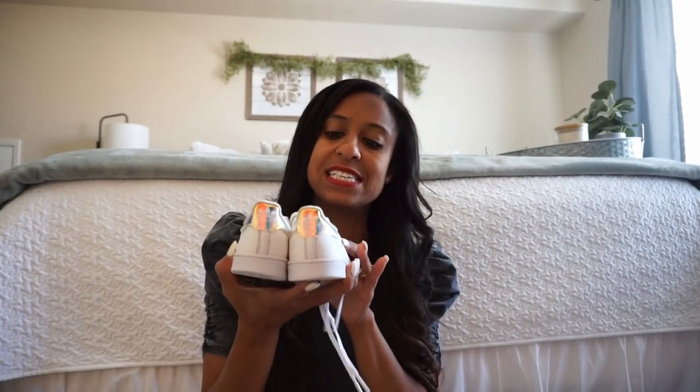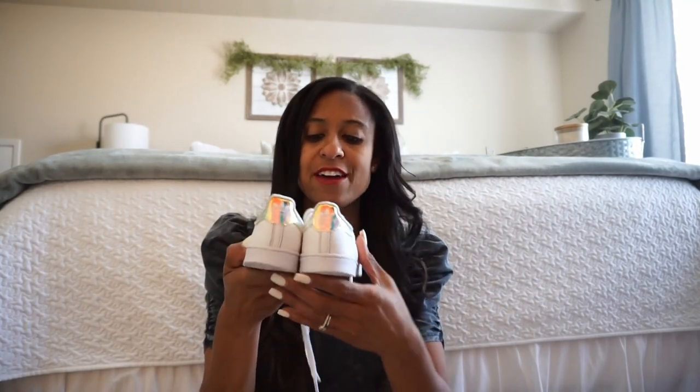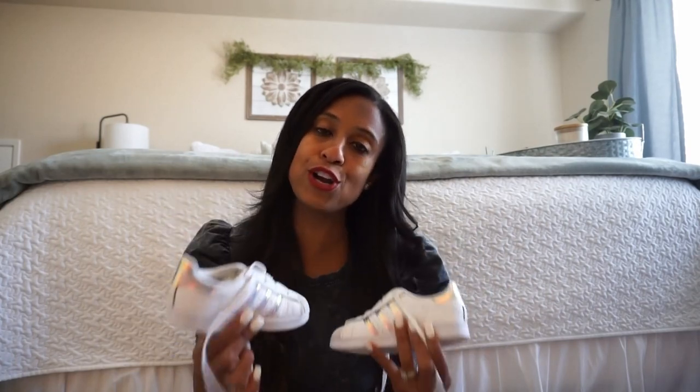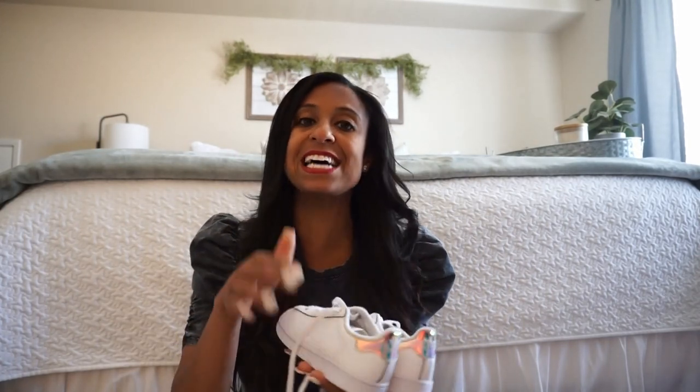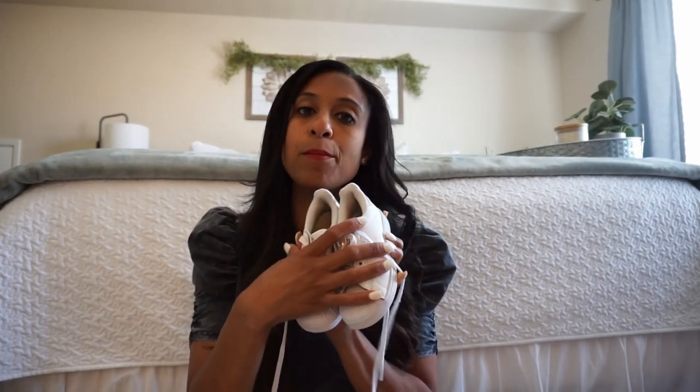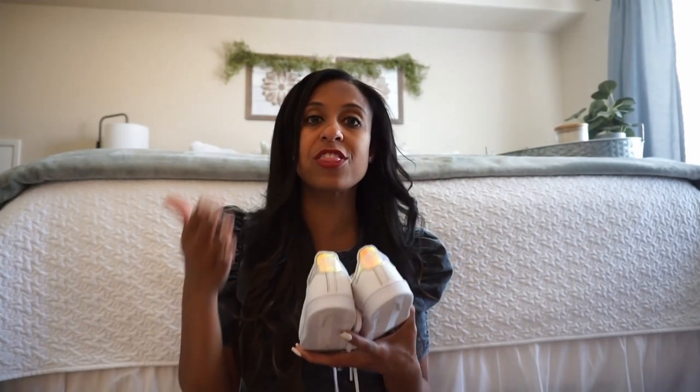My last item for toddlers that I am loving for summer: I am a sucker for a good pair of white shoes. I have found these Adidas — the cloud ones that are really comfy inside — to be comfortable and easy to put on and take off for your little ones. I just love these for summer because at summertime we are doing much more outdoor activities, playing in the park, going on trips. We bought the ones with the laces, but you can also buy them with the Velcro strap so your little ones can have independence with taking off and putting on their shoes.